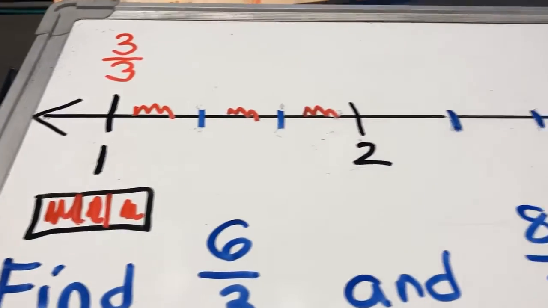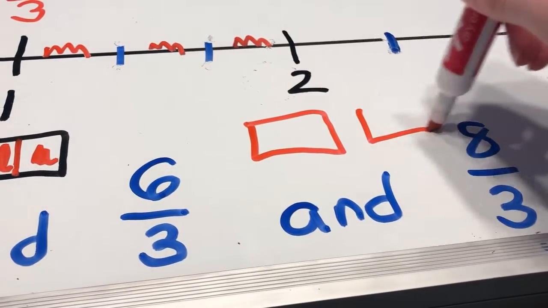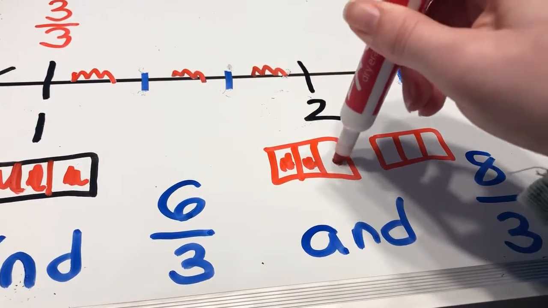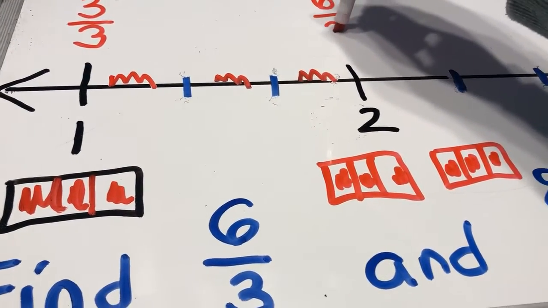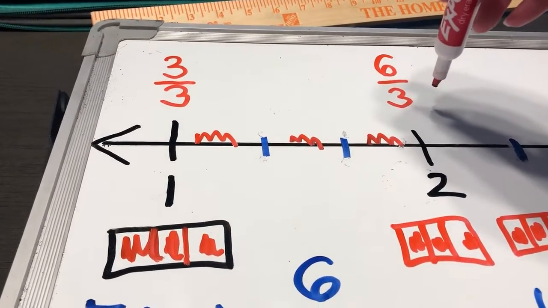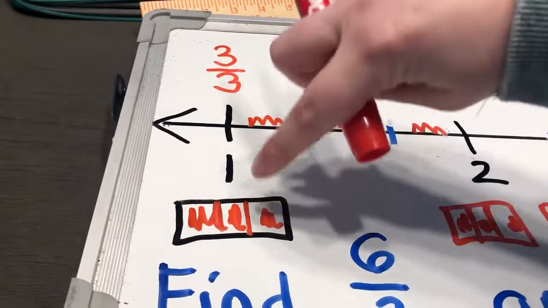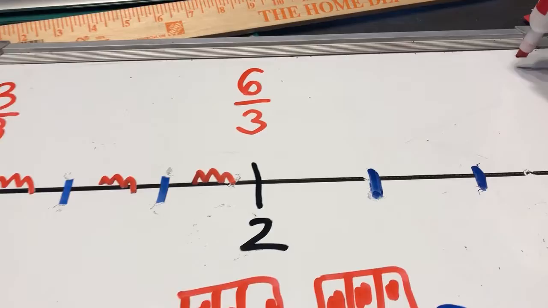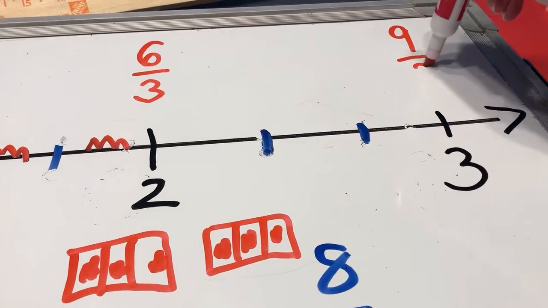So now I'm looking at my other whole numbers. I have number 2. So I'm drawing my 2 wholes, splitting them into thirds. 1/3, 2/3, 3/3, 4, 5, 6. 6/3. I'm seeing a pattern here. Our denominator stays the same because we know that's not going to change. Our numerators, though, we have thirds. 3 plus 3 is 6. 6 plus 3, now I'm going to number 3, my third whole, 9 thirds.